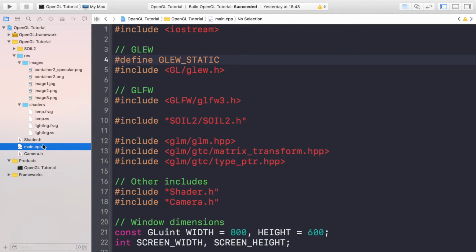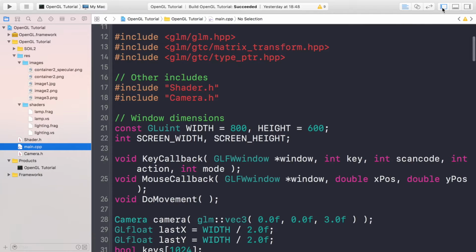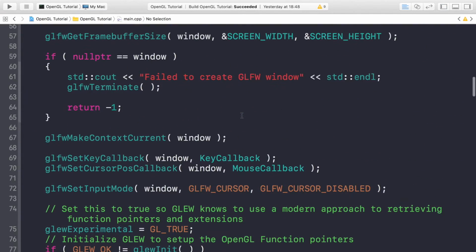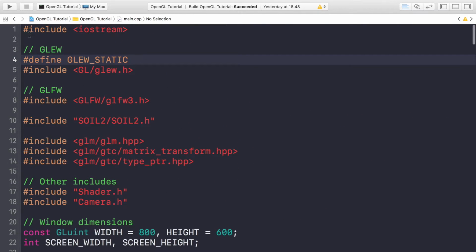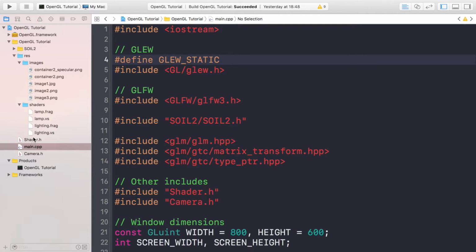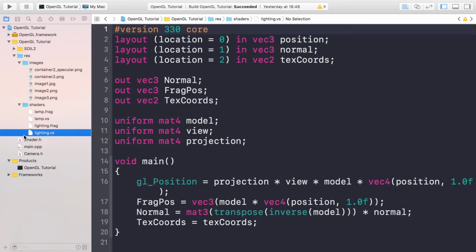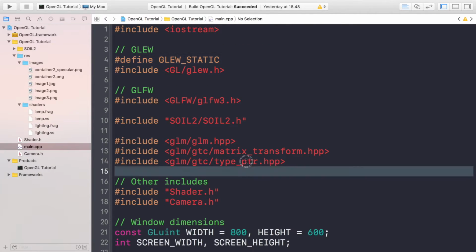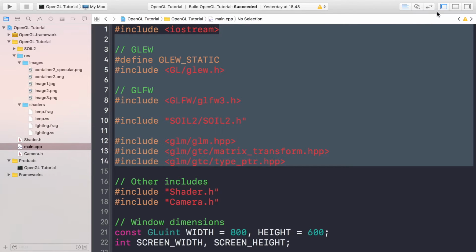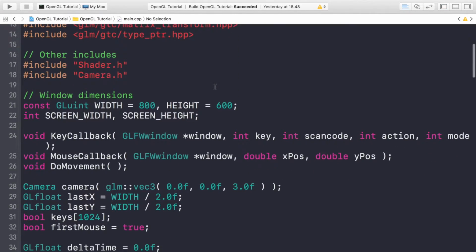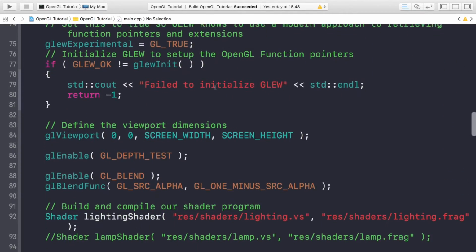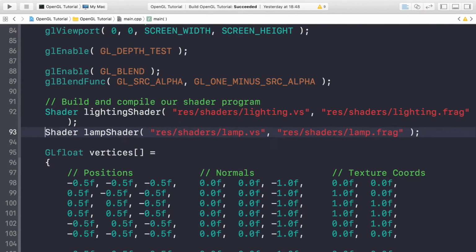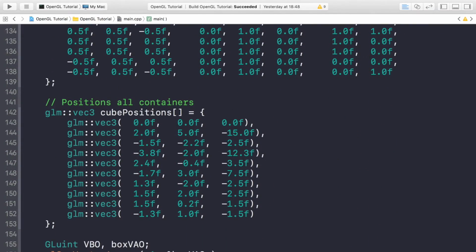Go to the main.cpp. And what we need to do is, I'll just close that. Scroll down. Actually, one second. This is just something I want to make sure. It's in the fragment shader, yeah. Okay, that's fine. For some reason, I just felt that the code in here in terms of the font size just seemed bigger. But no, it's just me. Okay, so if I keep scrolling down, we need the lamp shader. So comment this back in, or uncomment it.